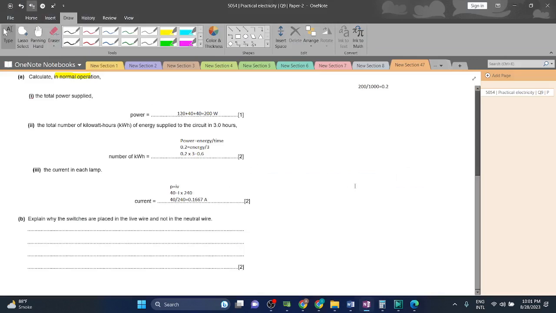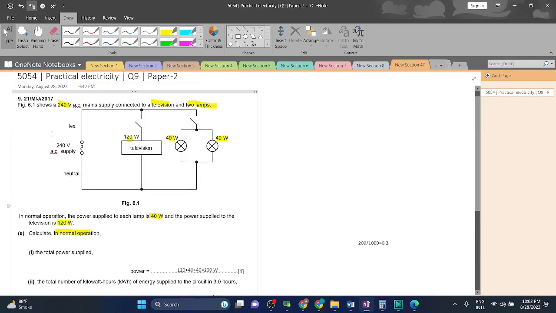The last and most asked question about this chapter is about the live wire, and why, for example, a fuse is connected to the live wire, not the neutral wire, or why the switches are placed on the live wire, not the neutral wire. So the answer is pretty easy. The switches are placed on the live wire for safety reasons. The live wire carries the current from the power source to the device. And when the switch is in the live wire, turning it off stops the current flow. Okay? If you switch it off, it will stop the current flow.